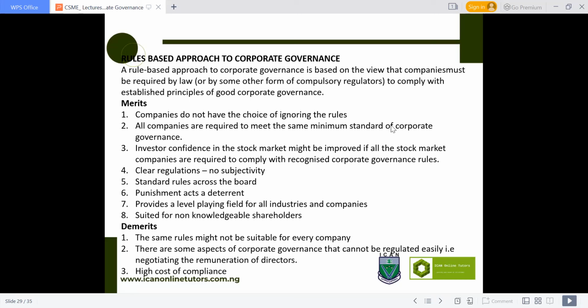Companies do not have the choice of ignoring it, because you can't say you do not know. Just look at taxation. One of the problems that we are facing in Nigeria regarding tax is different agencies. There's a multiplicity of tax, and who is contributing to that is also different agencies. There are some countries in Africa that only have one agency. In South Africa, they only have one. Even Kenya also has one agency that is collecting tax.